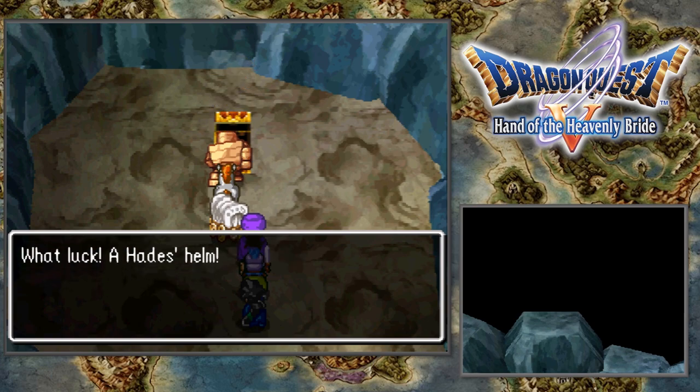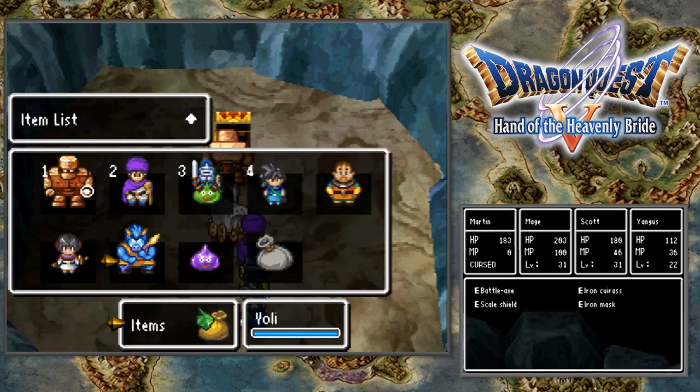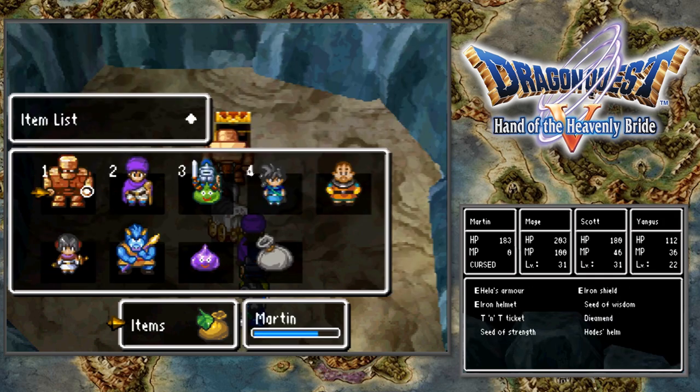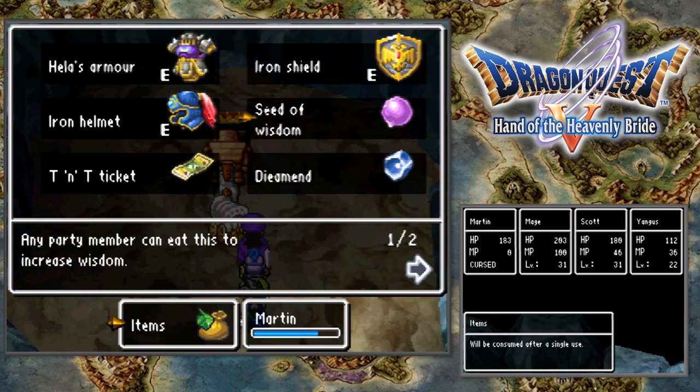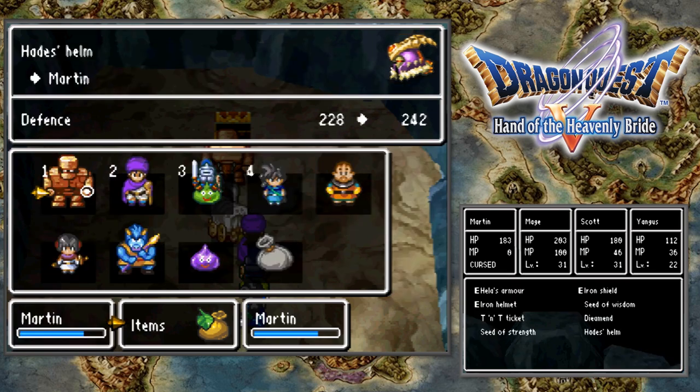Ooh, a Hades helm. Now that might be good for Martin. Yeah, and he's acquired it. Let's see if it will be good. I don't know what it's going to do. Will that reduce agility, or will it reduce some other stat? Because that's totally going to be cursed. That is totally a cursed item. Hello, Max. Welcome to my room. Oh wait, it doesn't have any special effects. It's not cursed. It isn't cursed, so it would be good.